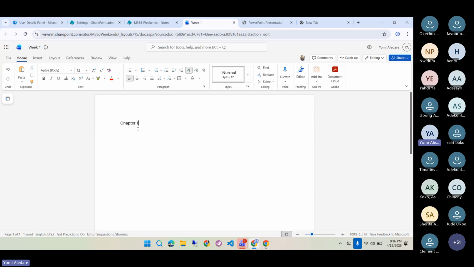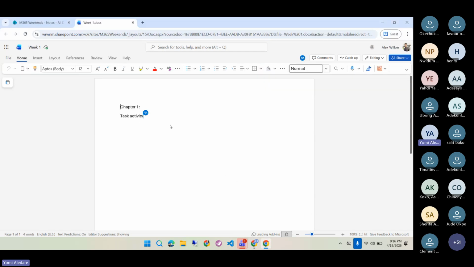Chapter 1, tax activity, blah blah blah. As that's going on, this user is also able to see that. Okay, and say okay. Before chapter 1, let's have an intro. What is going on? Why is this kind of slow?